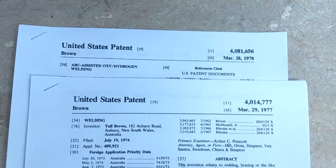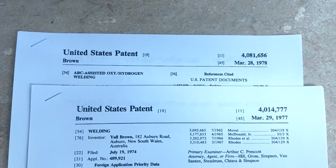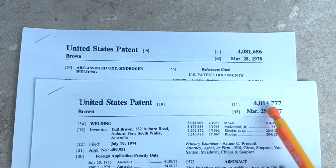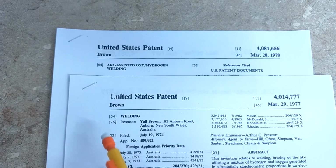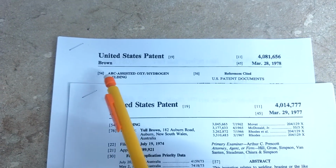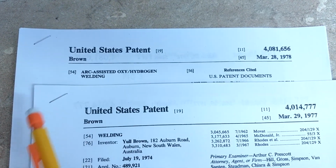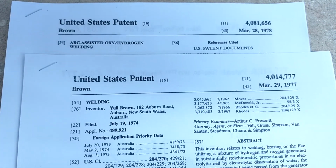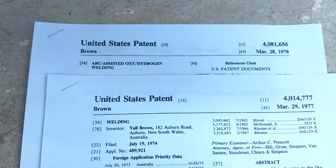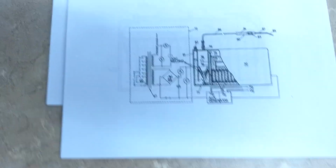Here's the patents of Yull Brown, the guy that brown gas is named after. Here's the patent numbers, and here's the titles. Well, there. This one's called Arc-Assisted Oxyhydrogen Welding, and this one's just called welding. And I'll show you how to look at these online, and you can print them out yourself if you want.